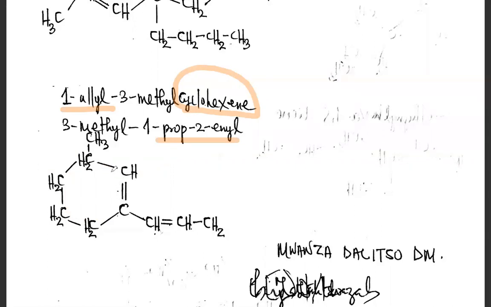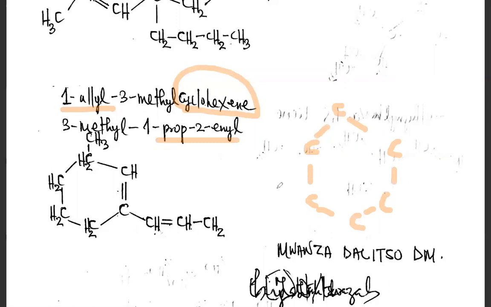So what you also do here, you just draw your carbons. Always draw your carbons. Because once you draw your carbons, you will know that this carbon is bonded to this carbon, this one is bonded to this one, and this is how many are remaining for us to satisfy the rule. So you draw a carbon there, another carbon here, another carbon there, another carbon there. Then you join them like that.